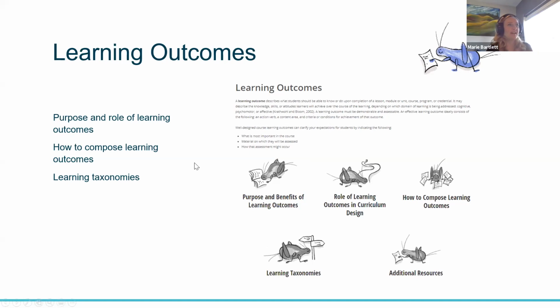For learning outcomes, during the institute we were looking at institutional, program, and course learning outcomes. And if you want to dig into units, we have some information as well, on modules or lessons or whatever within the course shell, whatever your institution may call them, or if there is a standard. We talk to the purpose and role of learning outcomes, how to compose them, and we talk about some of the major learning taxonomies in this section. And all of it, unless otherwise stated, is open.